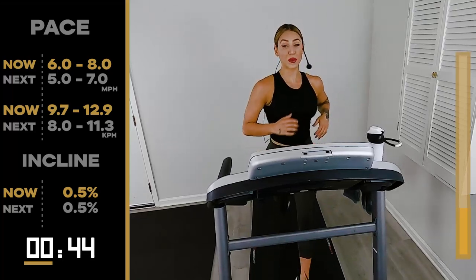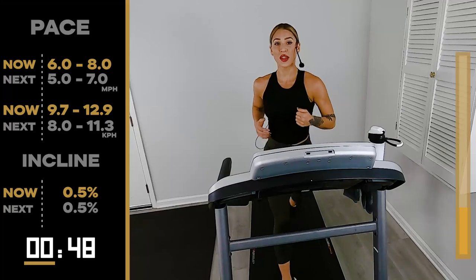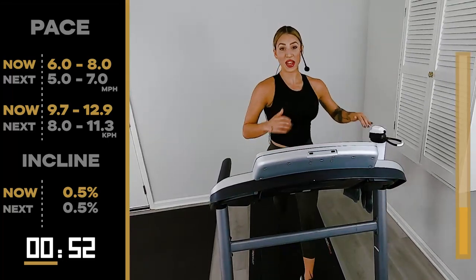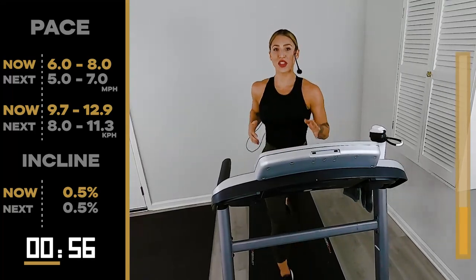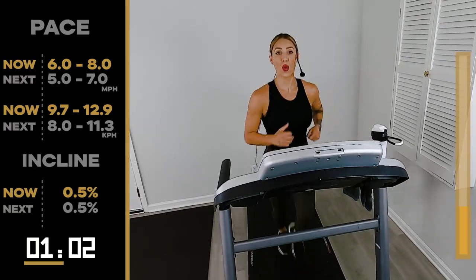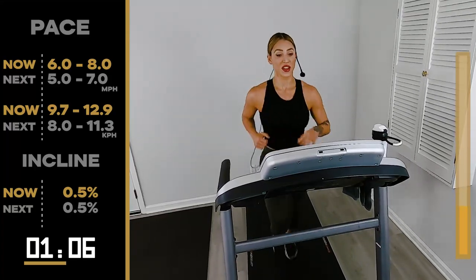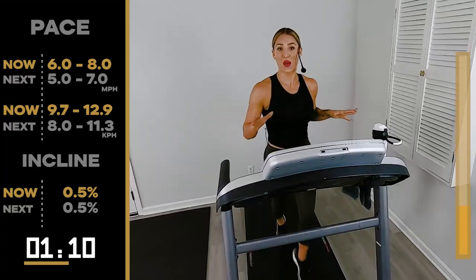We're coming up on the halfway mark. This is it, guys. 60 seconds. We take it back down to our softer run. Finish strong here, though. 6-0, 8-0. Complete it. Don't quit it. We're almost there. First 10 minutes into the workout. You only have 30 to go.